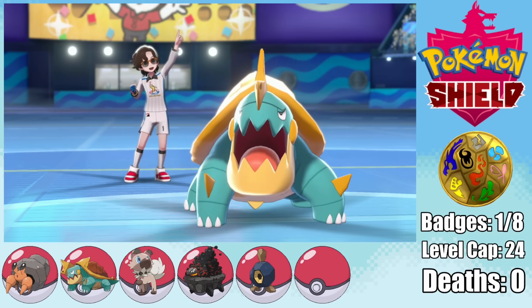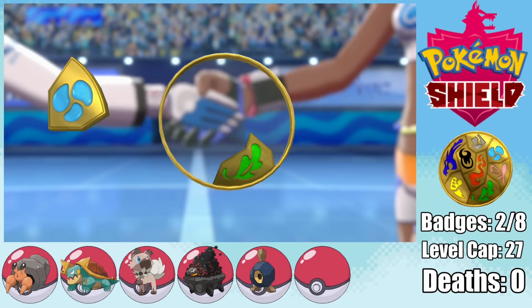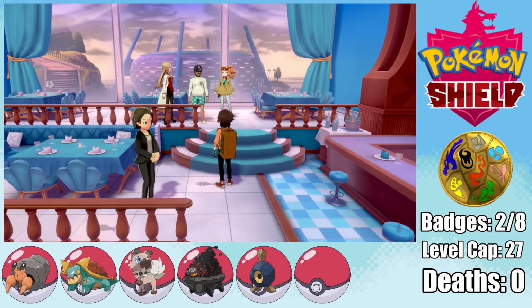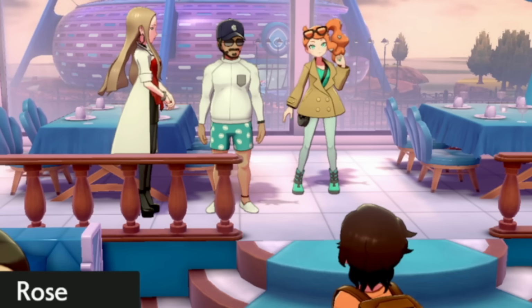Not exactly the most difficult fight for us there, but it would have been a lot harder if we didn't have a part water type like Drednaw. Anyway, we then have to go see the chairman, and oh my goodness, Chairman Rose, have you lost your marbles, or are you just out patrolling in your knickers?